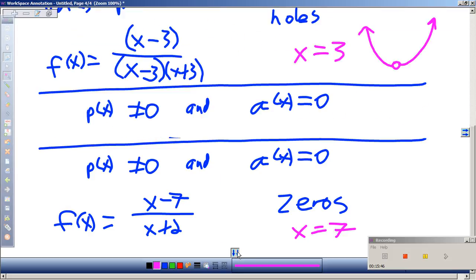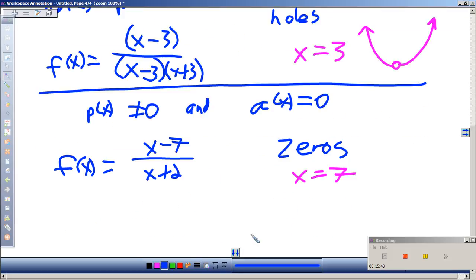So this is a way of finding where the line crosses the x-axis. If you're doing it, this would be 7. So we might have a graph that looks like that, whatever. This is how we're finding that point: where does the top equal 0 if the bottom does not?